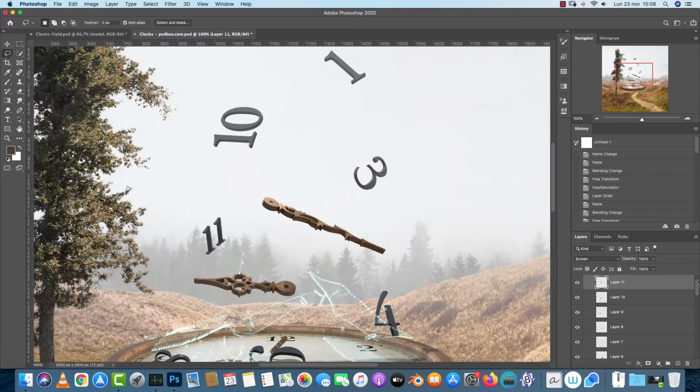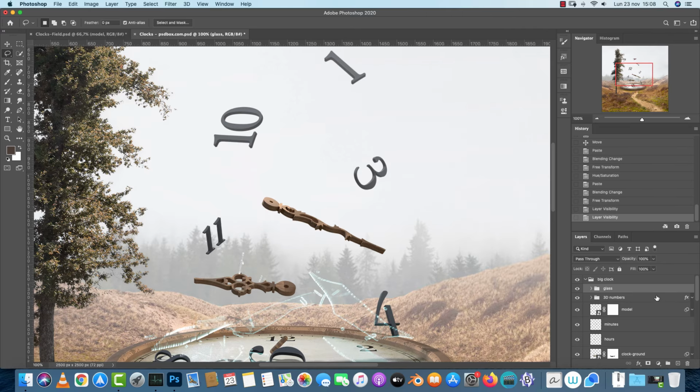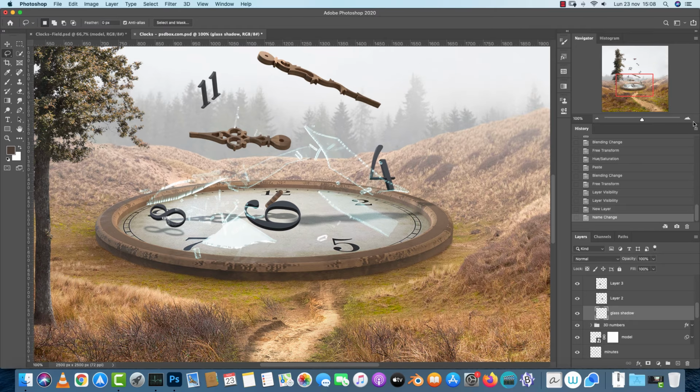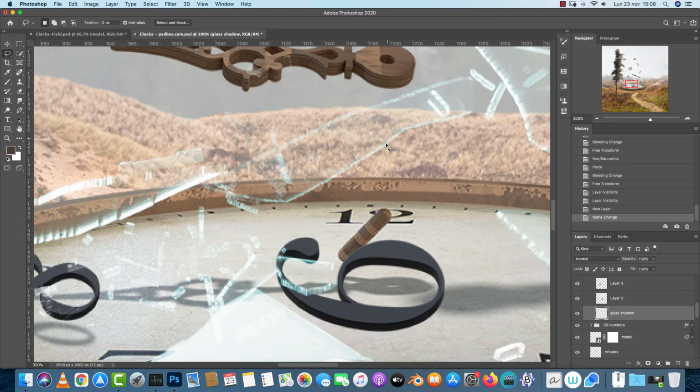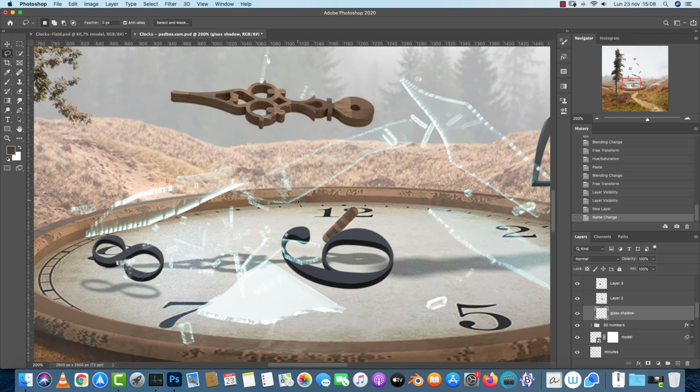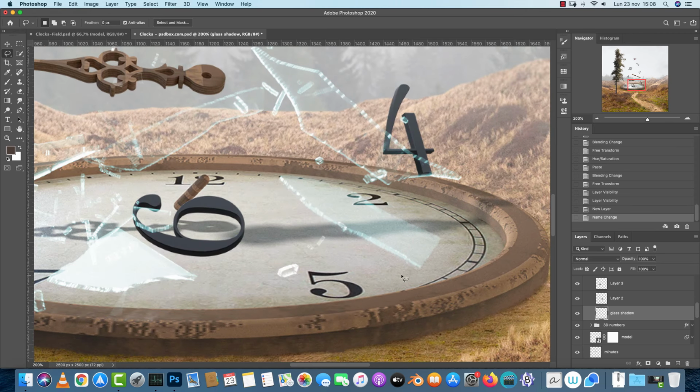Now let's create the shadows of this. So you can see I have the glass in its own layer, and inside of this I will add on the bottom a new layer, and I'm gonna name it glass shadow. Now this shadow, I only want to paint it on some of the biggest chunks, which are supposed to be close to the area here.